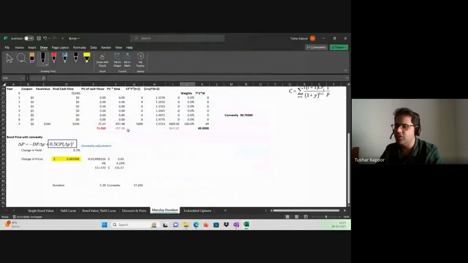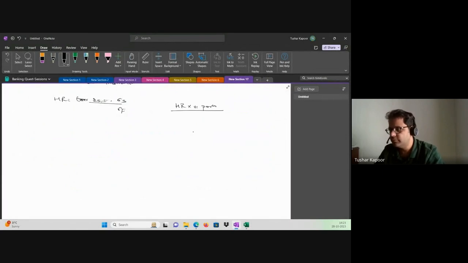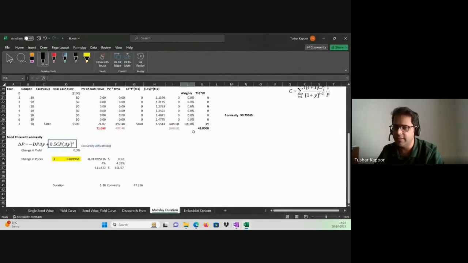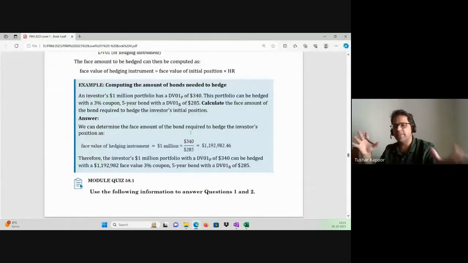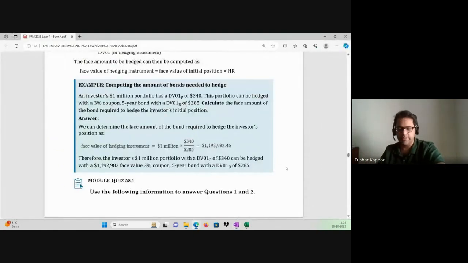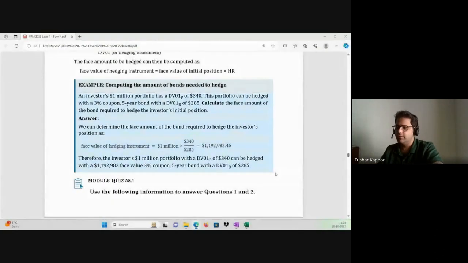And then we used to take this hedge ratio and multiply it with my portfolio value that I needed to hedge, and divide by the future value, the value of one future contract which we were using for hedging. The concept is not very different here in this case as well, where we are saying once we have established what is the hedge ratio based on the duration. Okay, let me just talk about the example first, and then we can talk about the deficiency of this approach.